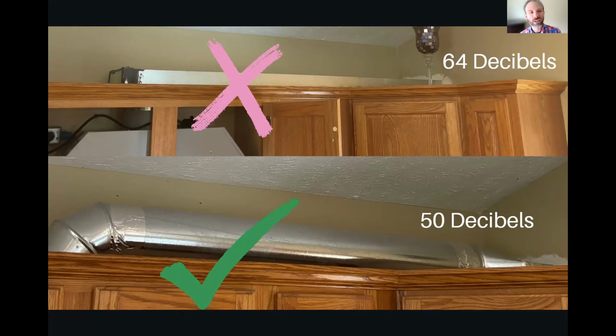But also, as far as ventilation, where you can access ductwork, this is very important. And here's a lesson learned for me. Our HVAC contractor installed a rectangular ductwork, and what we noticed first of all was the sound. I was looking at the zone ratings of the hood range using a rating app on my phone, and I'm like, these zone ratings are way above what they should be. In addition, when they tested the ventilation, it was below what the setting was. So if it was set at 100 CFM, the output was far below that. And so we were not getting good ventilation.